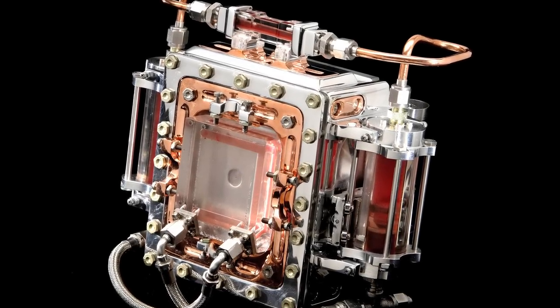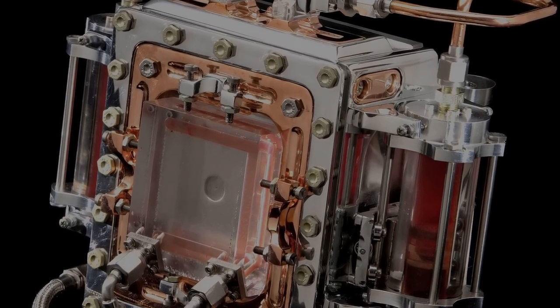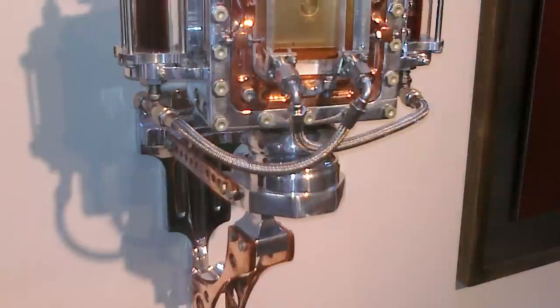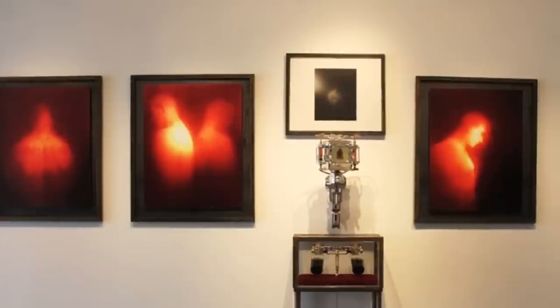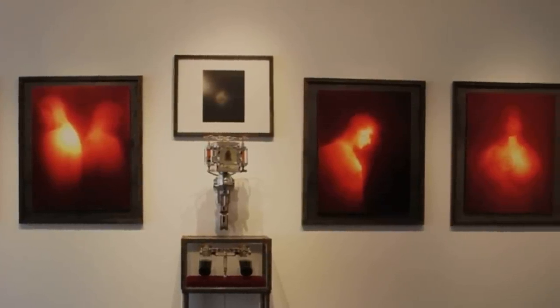I actually created a camera that's made out of aluminum, titanium, copper, and acrylic, and it has HIV positive blood in the camera itself. There's a pump on the side that has a rare earth magnet on the outside and one on the inside, and a piston with a check ball. So I fill the camera with blood, and it's actually my buddy David, it's his HIV positive blood, and that pumps through the camera, and then in front of two pieces of acrylic that are 5/1000ths of an inch thick. And at 5/1000ths of an inch thick, with the right amount of heparin and sodium chloride 9%, it becomes my number 25 red filter that you use in black and white photography for contrast.